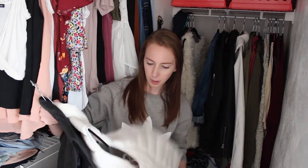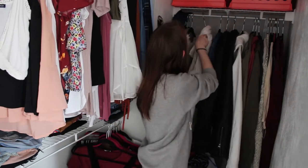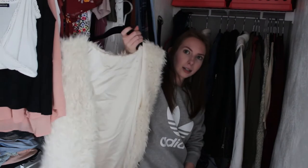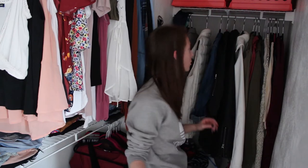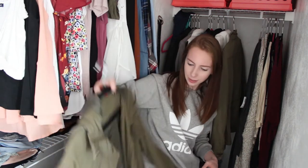I just don't really think I'm a vest person anymore. This one is really warm but I don't really wear puffer vests anymore. I'll keep this one because it's like a nice athletic one so I can totally wear it hiking or something. I don't know how I feel about this faux fur vest — I got it off of Romwe. I feel like I didn't wear it at all last winter, so I think that's going to go. This one I've had since like sophomore year of high school so it's starting to get a little sad.